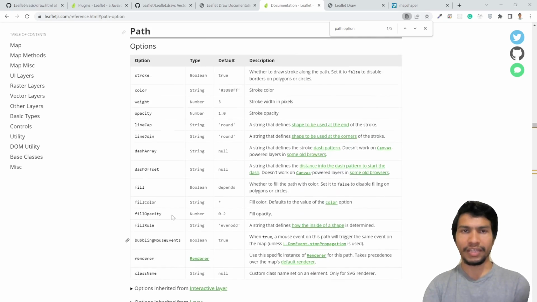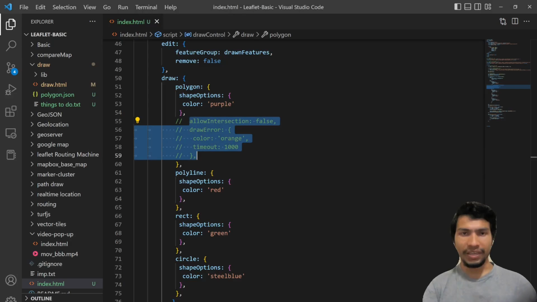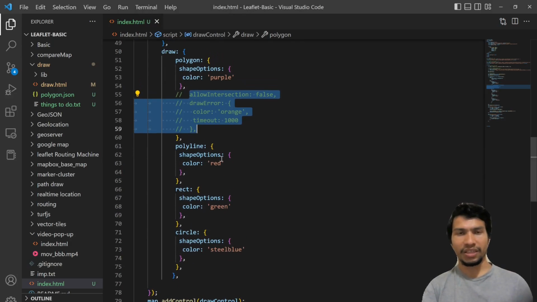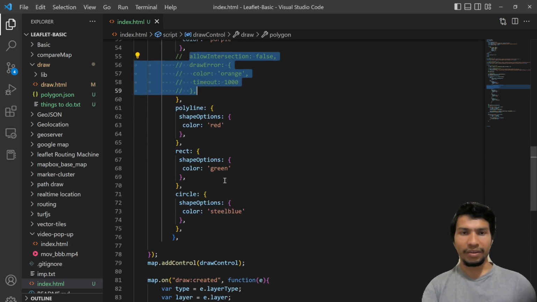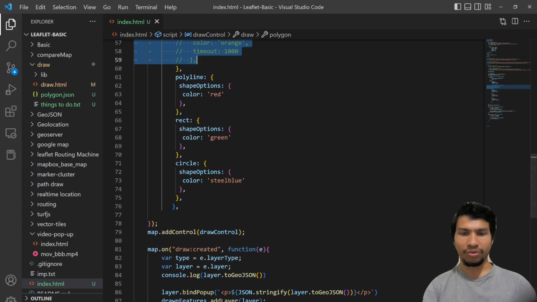These all are valid options. Okay, so in this way you can simply change the color or style of your polygon, polyline, rectangle and circle. So that's all about changing the style.